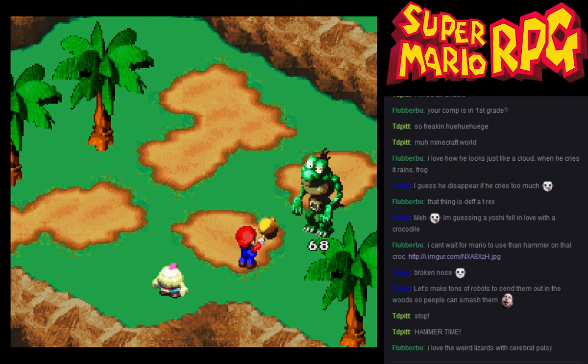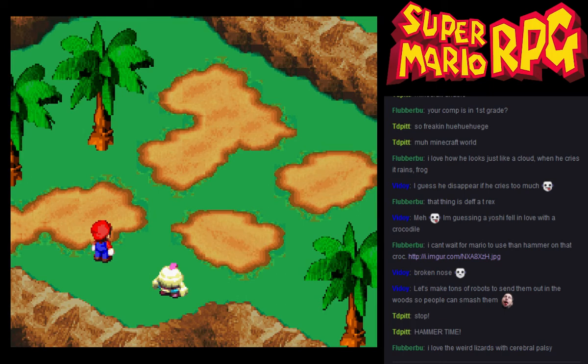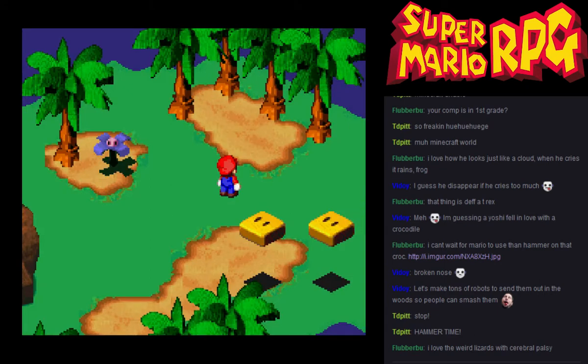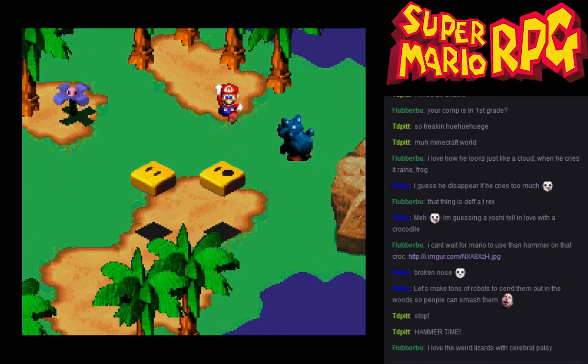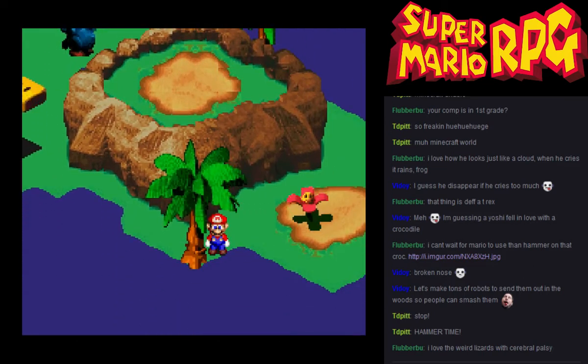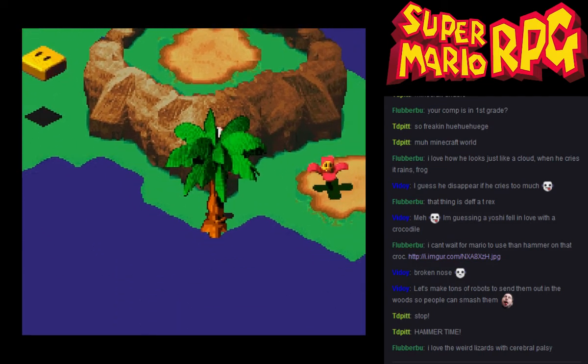There's the once again special flower that allows you to attack again, which is awesome. I love the weird lizards with cerebral palsy. Are you talking about the giant frogs? Frogogs?